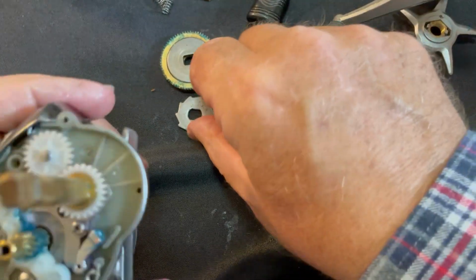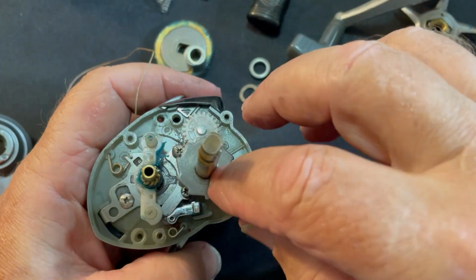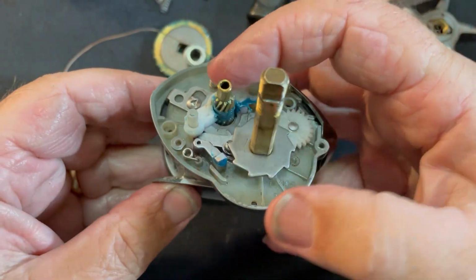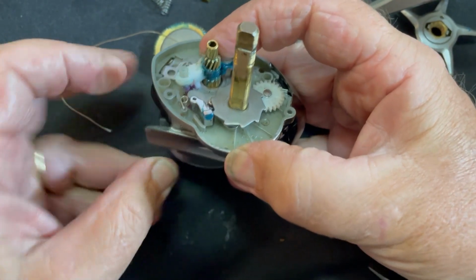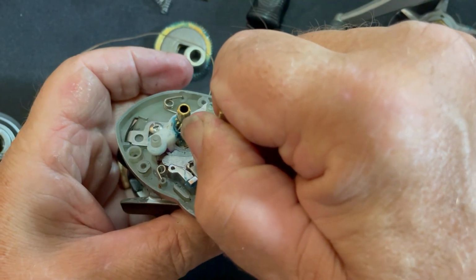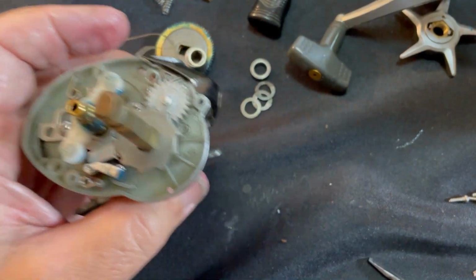Okay, here we are back to this side that we already had put together once. Let's put it back together again. I'll slide on this clicker, which is designed to trip this. Since I took it back off, I'll show you how this works. When you trip the button down, it pushes this lever forward like this. When you rotate this, see how it hooks on there? And when you rotate that up, it pushes back on the linkage and kicks it back. That's how that works.